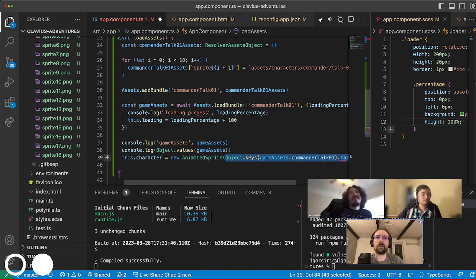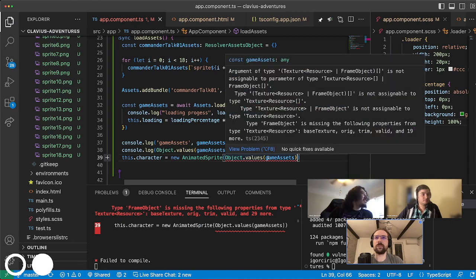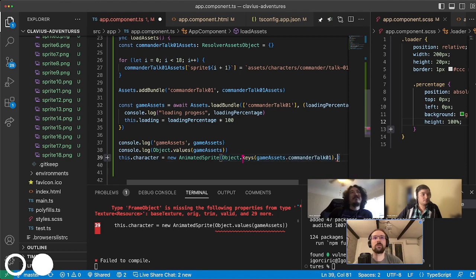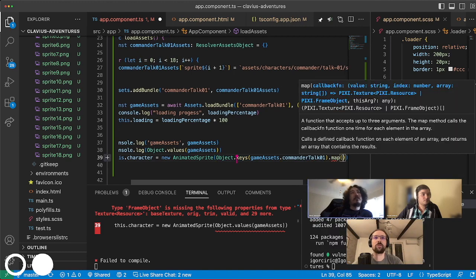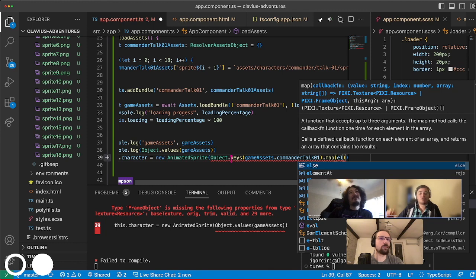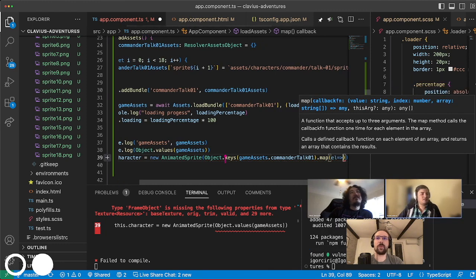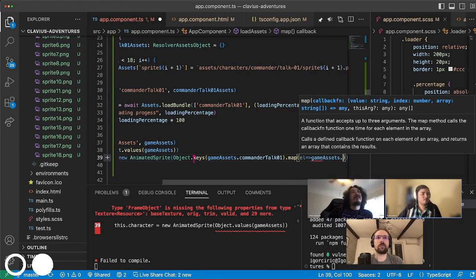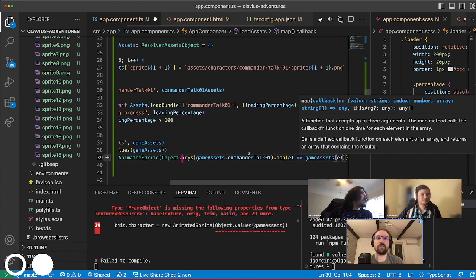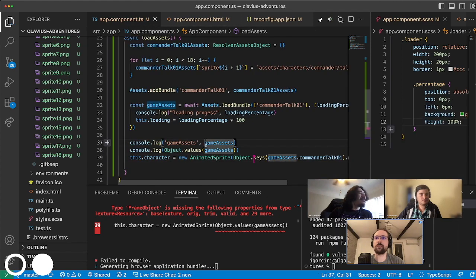I mean, yeah, I was thinking to do the map and then, but probably no, it doesn't work. I mean, sure, yeah. Oh, because it's just strings, of course. Wait, no, it shouldn't be. Weird. Never mind, sorry, ignore me. Just go with what you're doing. Okay, and then from here, you should go game assets, where we will pass just, I mean, probably it should be the same thing.